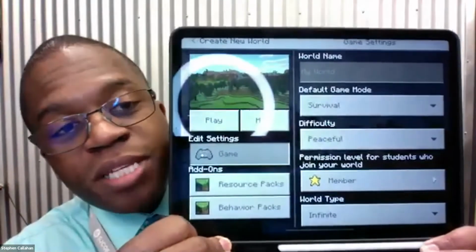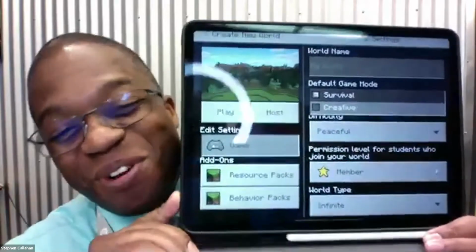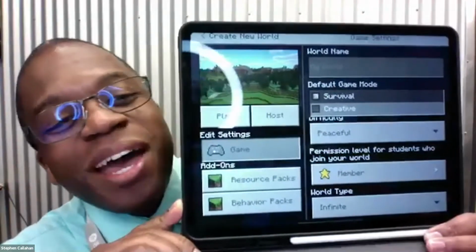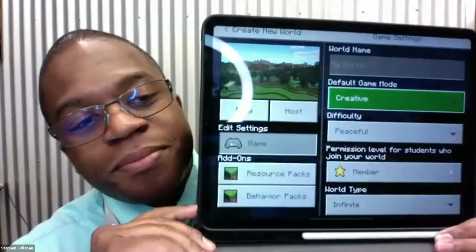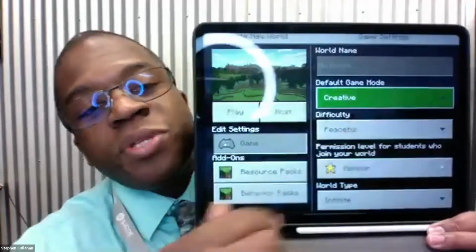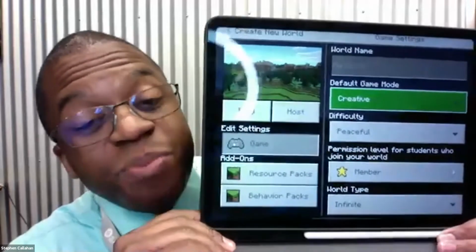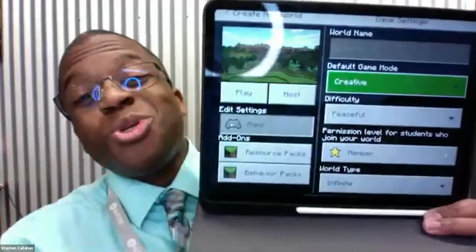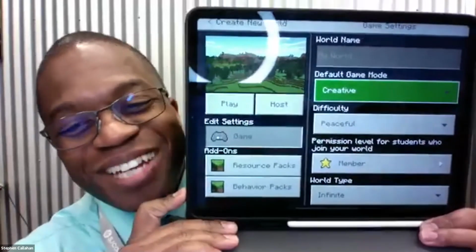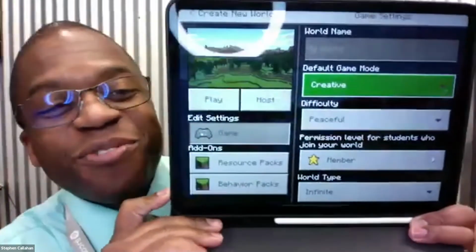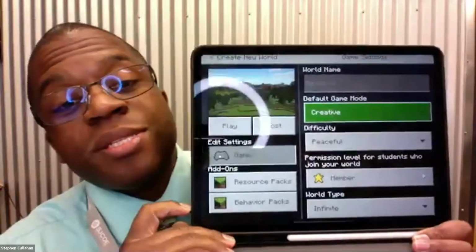All right, now there are a few settings that I can choose. I don't really care to run away from monsters while we're learning STEM, so I like to go into creative mode instead of survival mode. So I'm going to click creative right there. I have it set to peaceful. Now I do want to point out I can play the game or I can host the game. So I could be a teacher host a game and have my students join me in a virtual world, which is kind of neat. We're kind of stuck in virtual, so the idea of being able to all meet inside Minecraft Education is pretty cool. I'm just going to go ahead and say play.